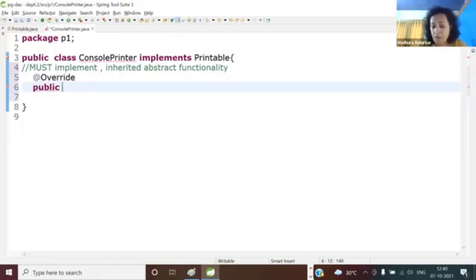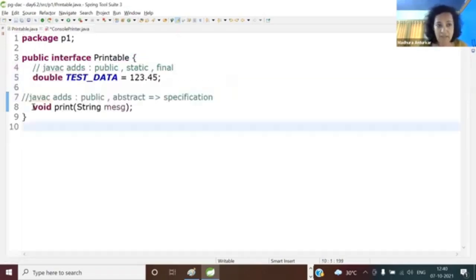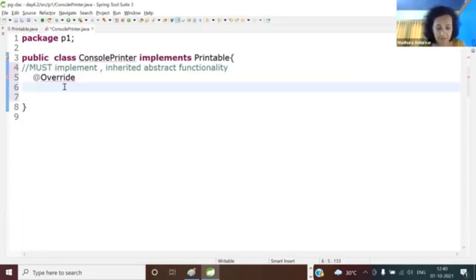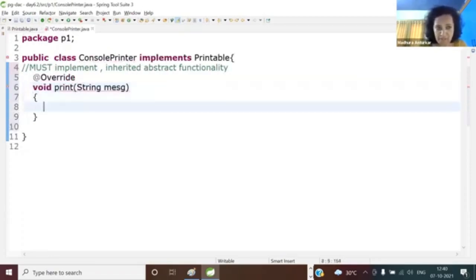Let me say this. See the method declaration, guys. If I say here void, string message, and I just say something, I don't even say this. Anyone wants to tell me? I gave the answer by mistake already. Can you tell me why there is a compiler error? There you can see there is a compiler error. Why?